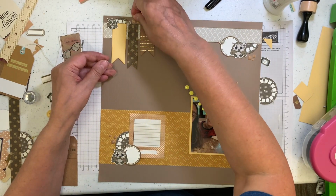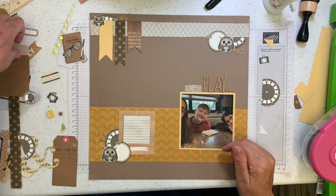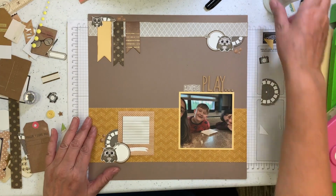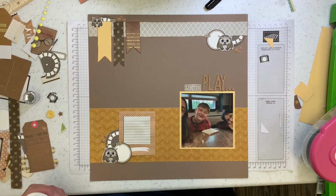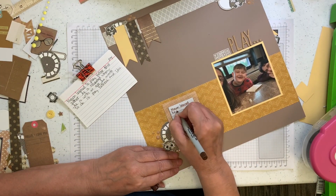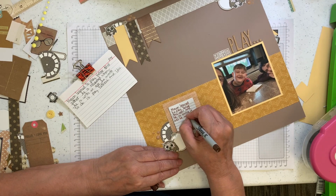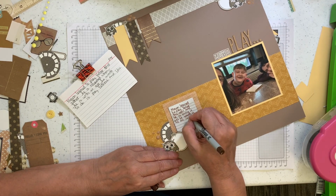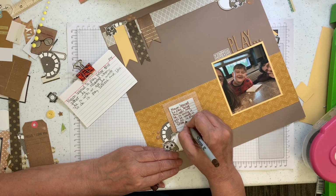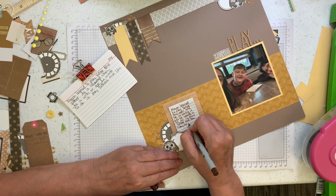Usually what I try to do is have a big cluster, a medium-sized cluster, and then an itty-bitty cluster. So the banners could be considered part of that embellishment cluster, or I can just say the viewfinder and the owl is my itty-bitty cluster, and then my other one at the top right of the layout is my medium cluster, and the one where I'm doing the journaling right now is my big cluster.